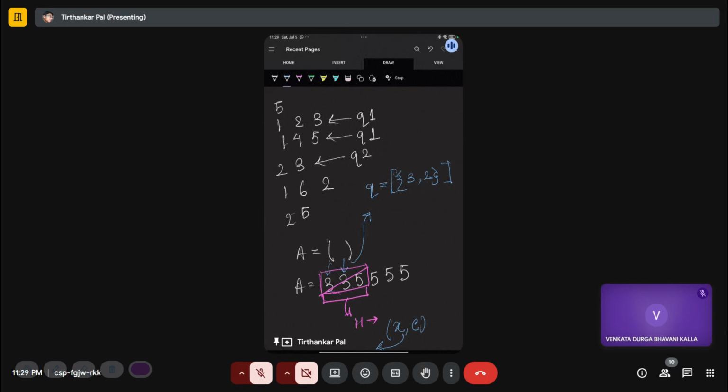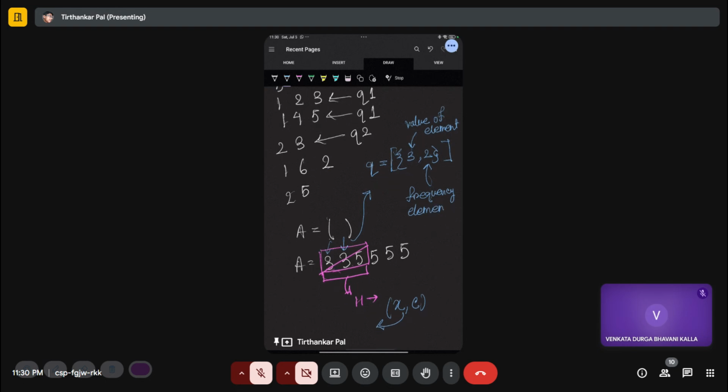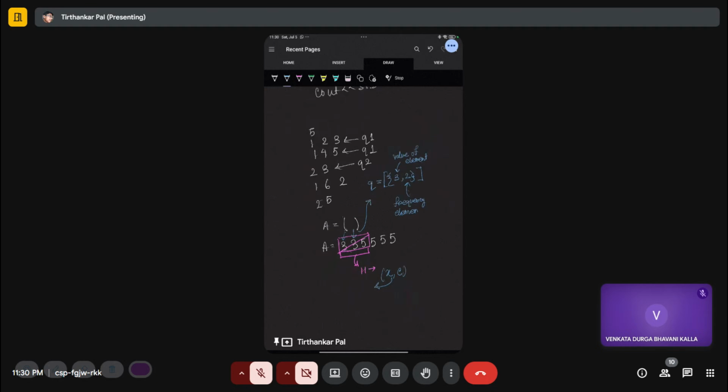The first element is the value of the element, and the second is the contiguous frequency of that element. That's how we will store our queries.